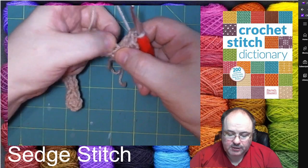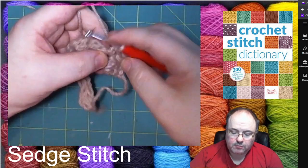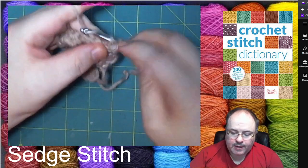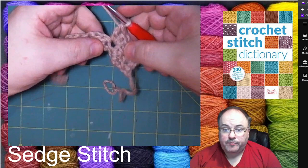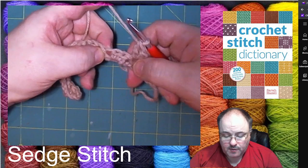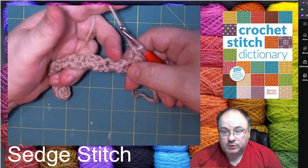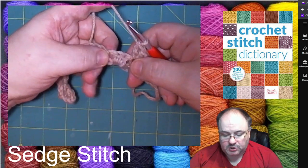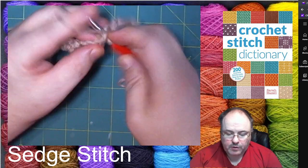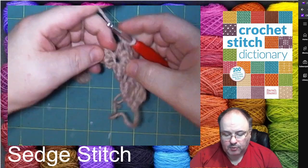So you skip the next 2 stitches, and in the 3rd one, you'll do another fan. You do a single, a half double, and a double. Then you follow that to the end. So we'll do one more together. Skip the next 2 stitches, and in the 3rd stitch, which is that large hole, you do a single, half double, and a double.